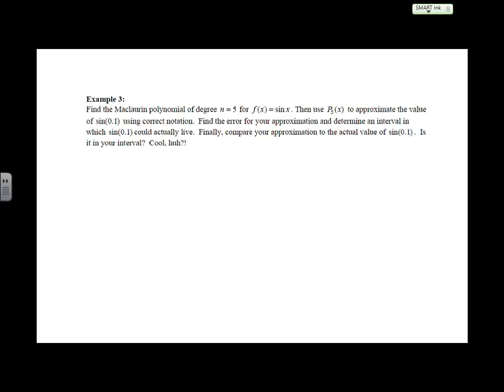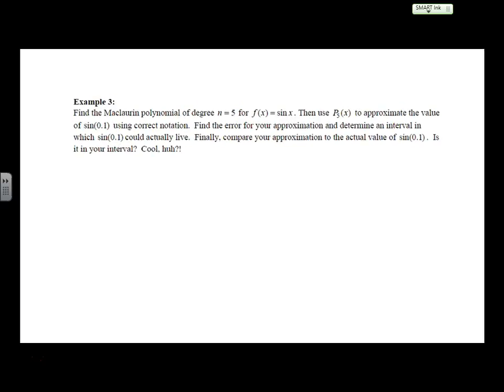All right, cool kids. The nice thing is, do we even have to worry about the formula once we start to memorize things like sine, for instance? No. So when I say find the Maclaurin polynomial of degree 5, isn't that easy? Because we've been doing that. So sine of x is approximately x plus, oops, no, sine alternates.